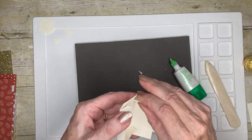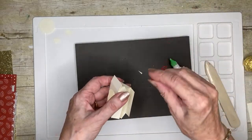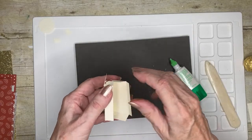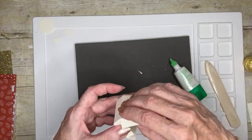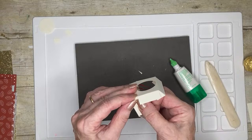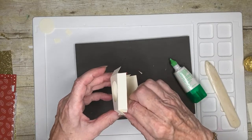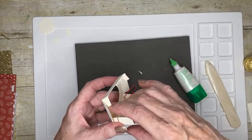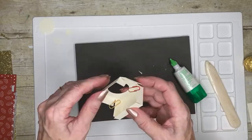There we go. Just a sec, had a thought. I got a paper clip handy. Let's see. So I'm just lining up that cut edge with the fold. Got another paper clip there. I was using that for another project. Good job I didn't tidy up after myself, isn't it?